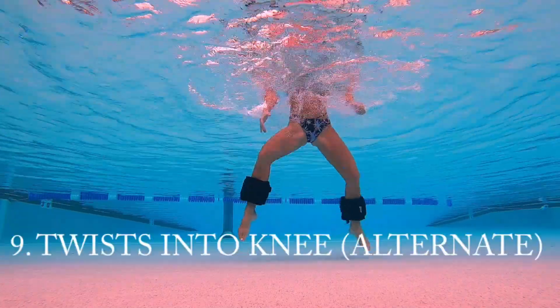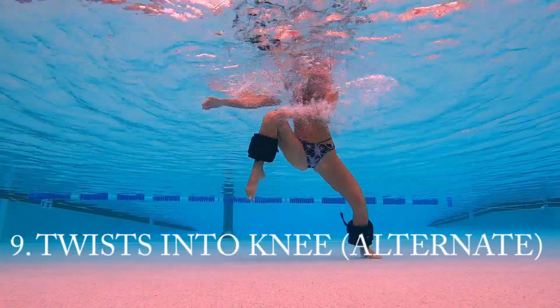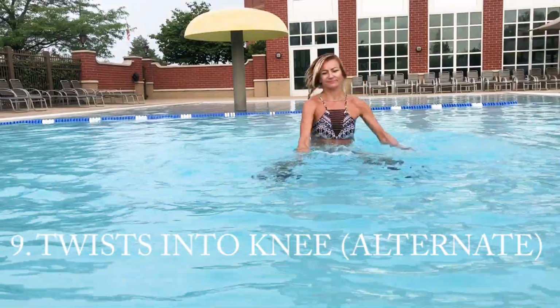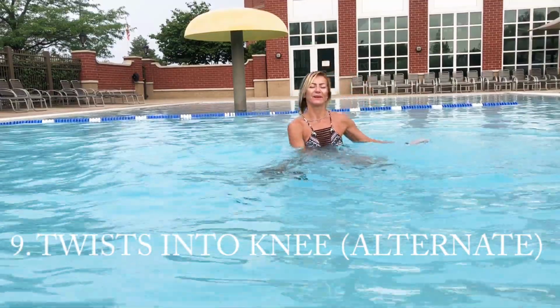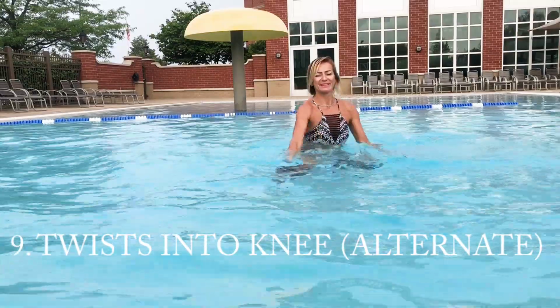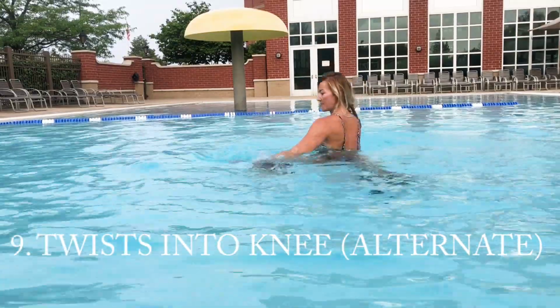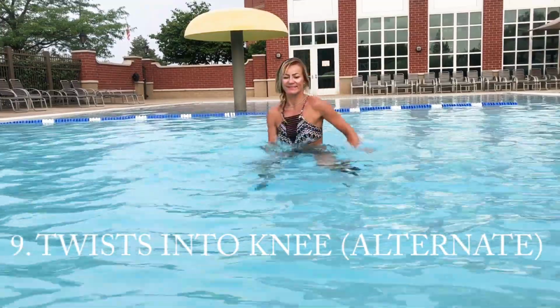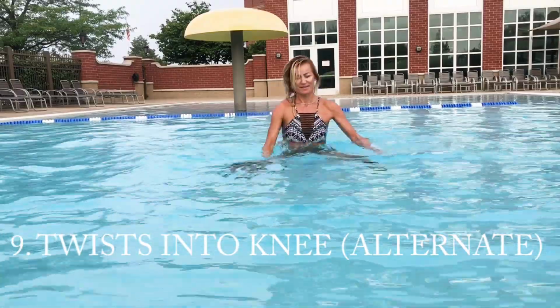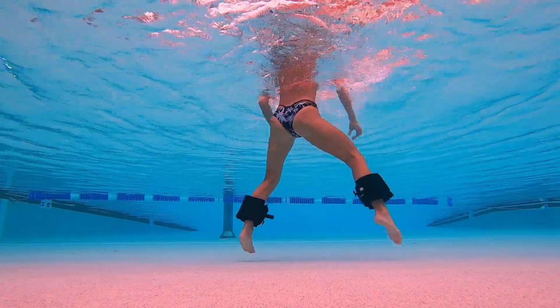All right, let's switch to twist. Now we're gonna alternate right and left, right and left. Don't worry, we will do the other side a little bit later. Guys, this one is a fast exercise. I know when you are just watching Aqua classes or Aqua workouts, it seems like we just play and have fun and we are relaxed. But once you are doing it, you're gonna know how challenging every single exercise is.